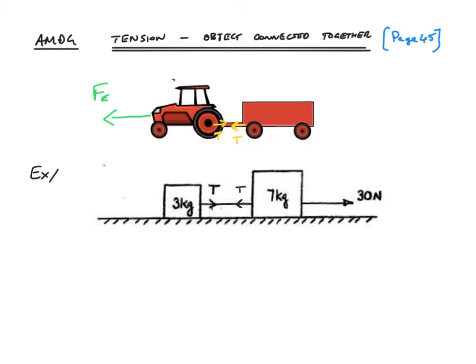Okay, so I'll just go through the working and we'll look at how we calculate the acceleration using Newton's second law. So that's the first part of the working there, guys. Using Newton's second law, F equals m times a, and the mass of the system, right, so we're treating the whole system together, which you can do because we know that there's a 30 Newton force acting on the full system. So that's the unbalanced force. Put the two masses together to give us 10 kilograms, and we're trying to work out the acceleration.